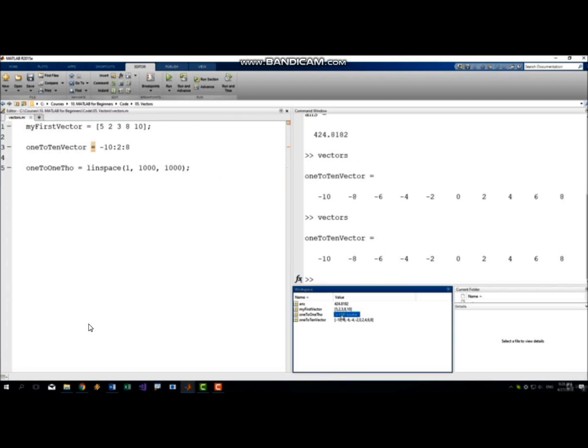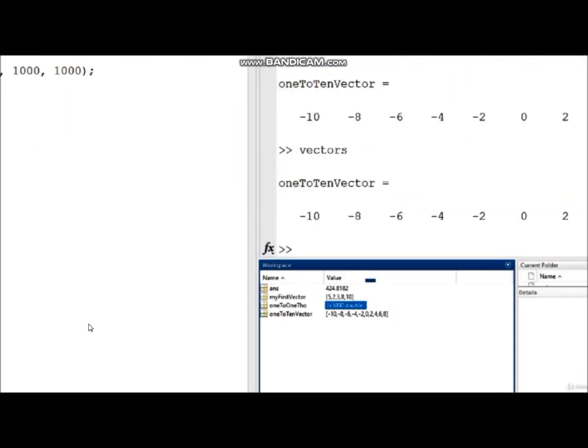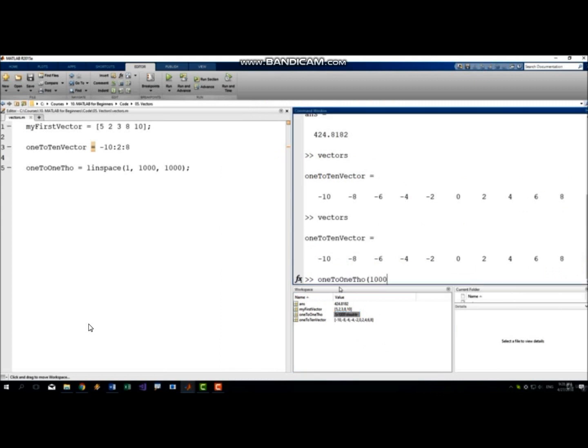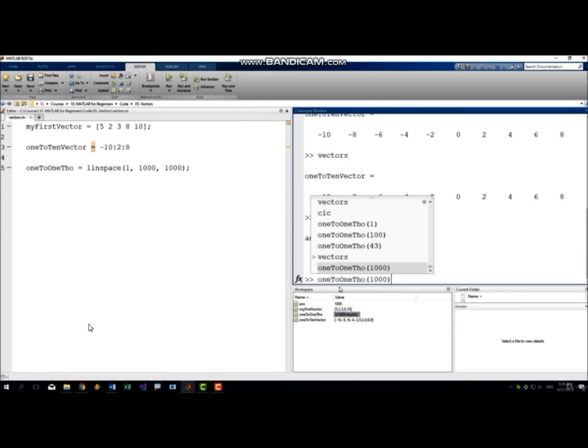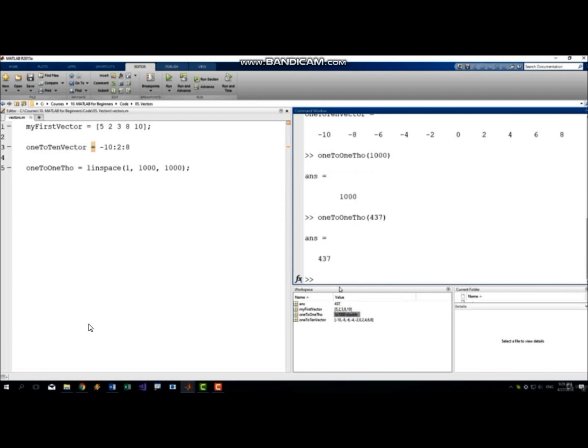And now, as you can see, we got 1 by 1000. So if I use the 1000 index, we get the 1000. If I use the 437, I get 437.